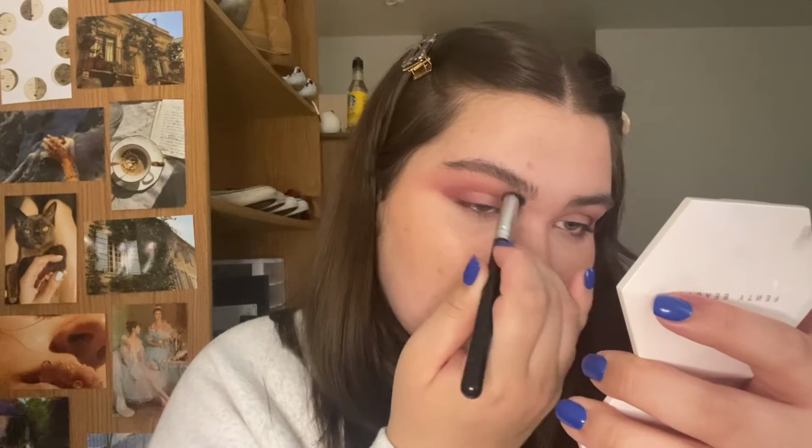Alright, so now what I'm going to do is take the brush that I use to prime my eyes with and to correct my under eyes, and I'm just going to swirl that right here in the inner corners, and this helps clean this area up in case I put the eyeshadow in a bit too far.